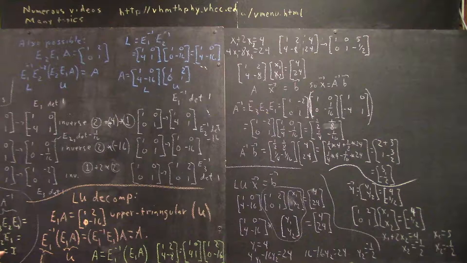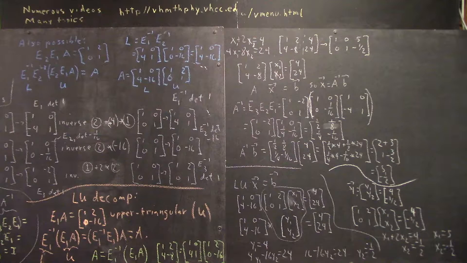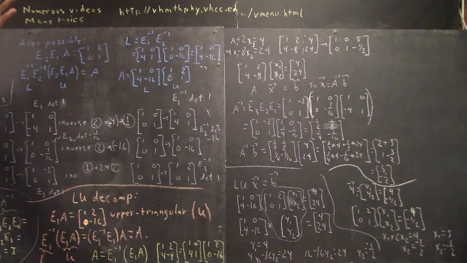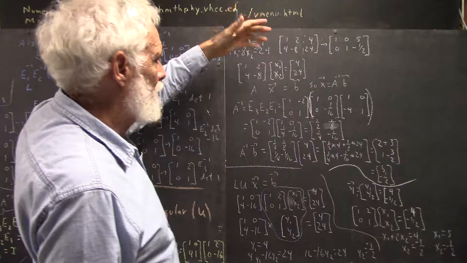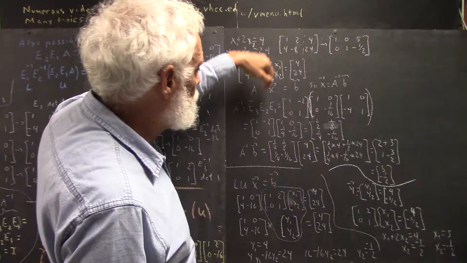But we've already got these elementary matrices over here. I think you can still see E1, E2, and E3. And we've already established, it's a little off the screen, that E1 times E2 times E3 is the inverse of the matrix A.